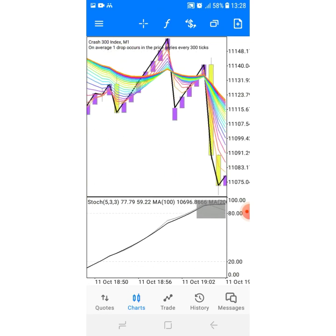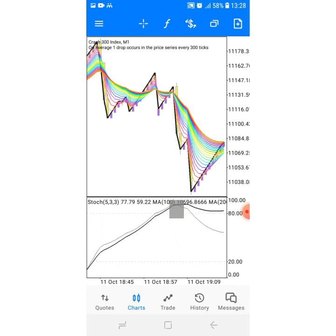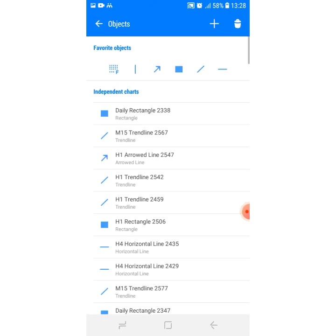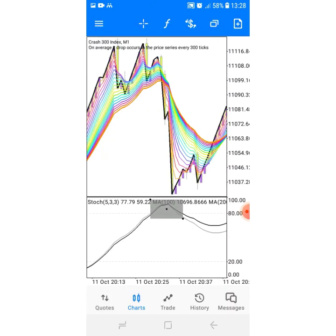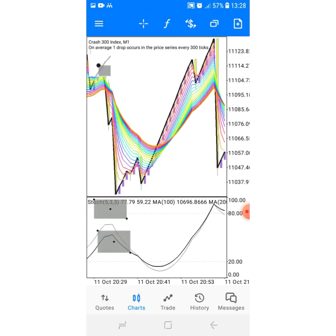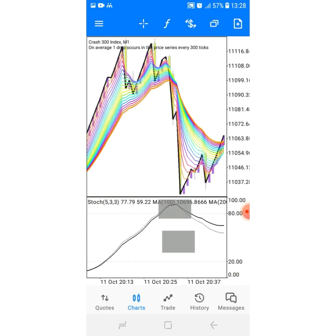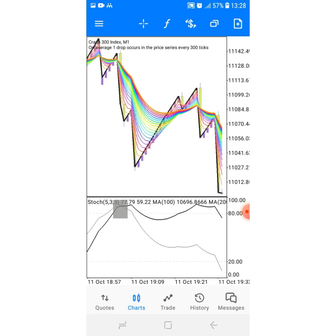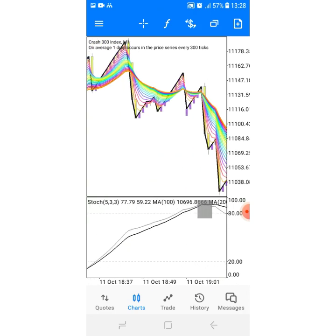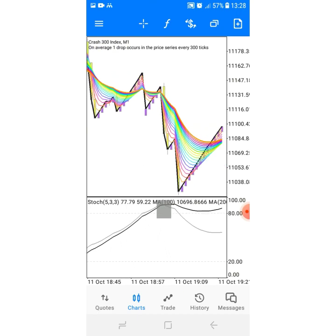When I talk about moving, I mean moving from left to right. Let me show you — we got a cross right here, but look at when I move it to the left-hand side: it should not go to the bottom, it has to stay at the top. We don't want it at the bottom. This one here, when I move it from left to right, it is still at the top — still above level 80. It has to stay above level 80. That's the rule.